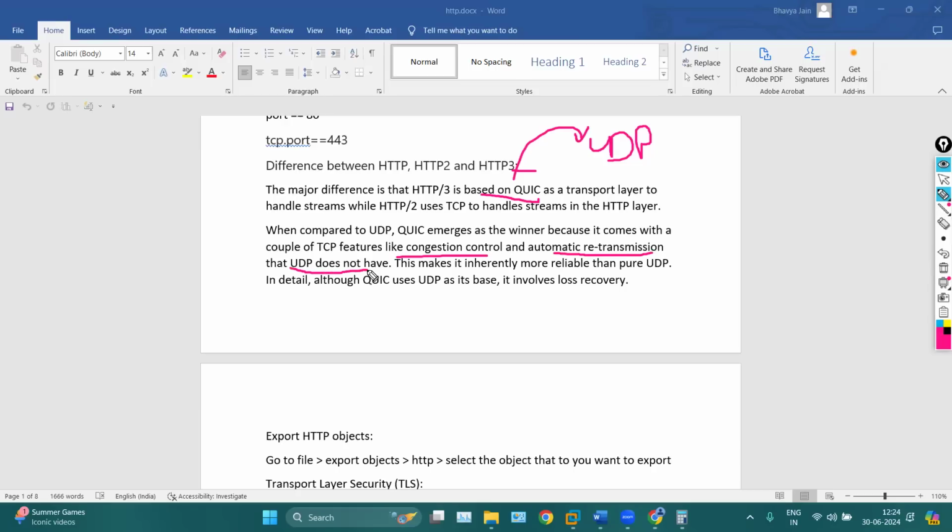And from UDP, it takes the speed. So QUIC is basically working under UDP, but it is a combination of TCP and UDP. That is HTTP3, and many websites are using HTTP3. The QUIC protocol was developed by Google, and I think it is still under development, keeping on updating.